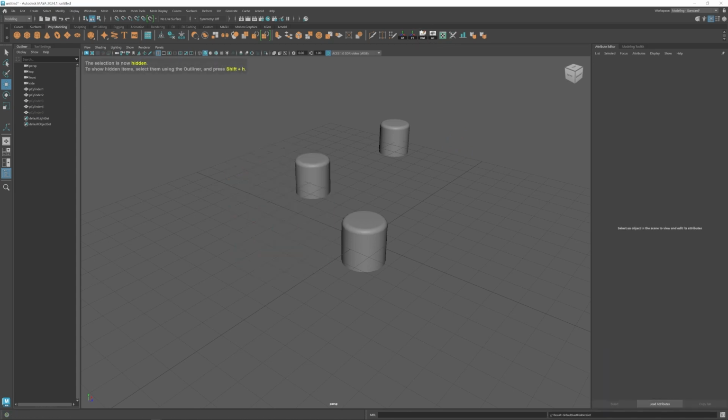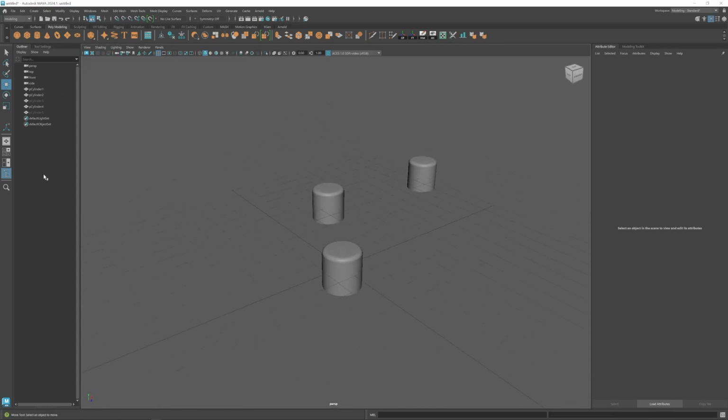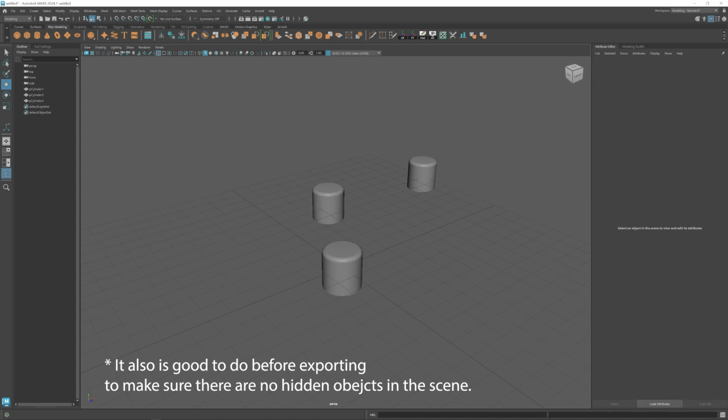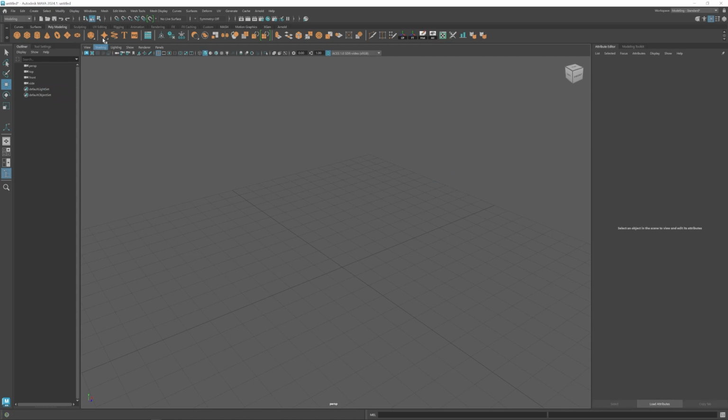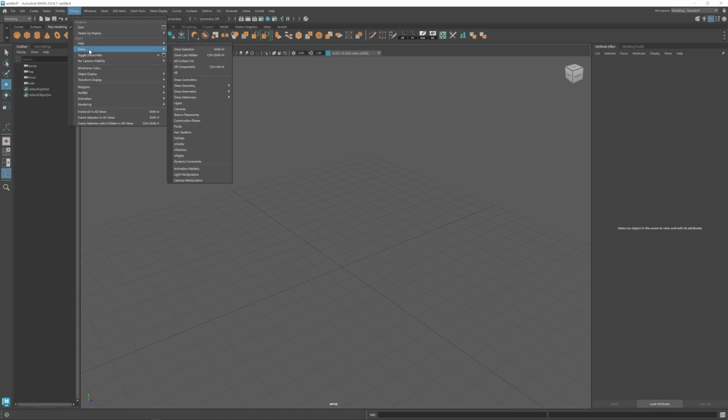But I have a show all because I tend to hide a bunch of objects, and then once I'm done, rather than going through and using all that time to manually unhide specific objects, I can just press this tool and it unhides everything. I use that so often that it was just handy for me to dock onto my shelf. And you can also find that under the display menu: show all, show selection, or show all like I have docked up there, or hide and hide selection.